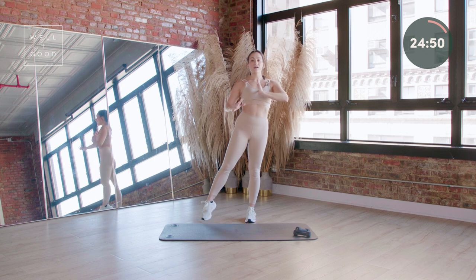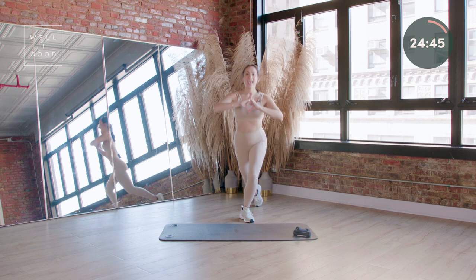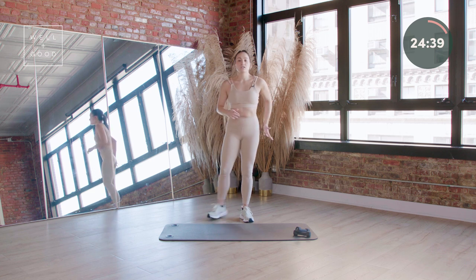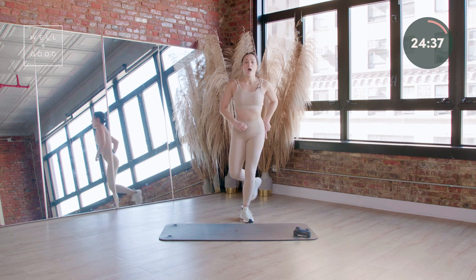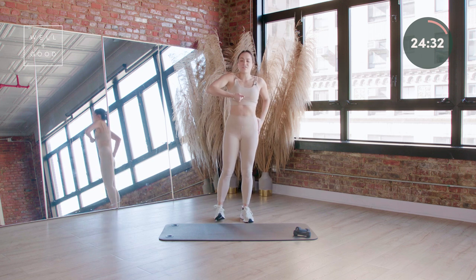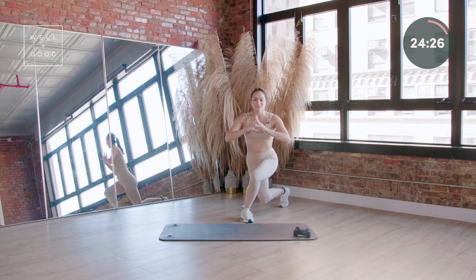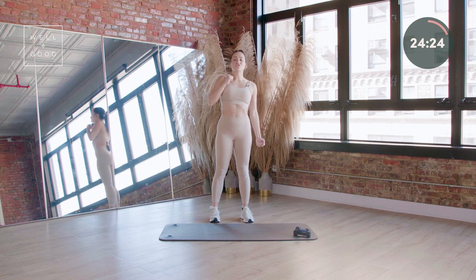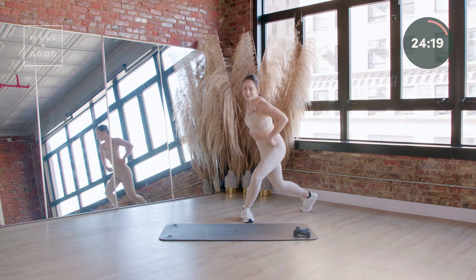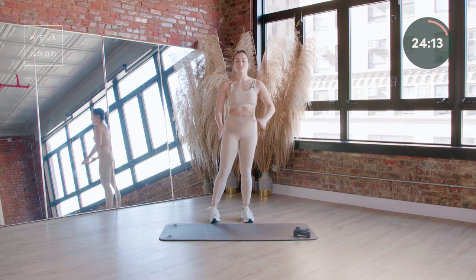I want you to take a nice curtsy lunge — drop that right knee down and stand up. We're gonna start to work this left butt cheek. Take everything we just activated in our squats and apply it here. As you push down through your left heel to stand up, find that resistance. Squeeze your low abs up and in — like you're moving through taffy. Press and drill through that heel. Slice those inner thighs together on your left leg.